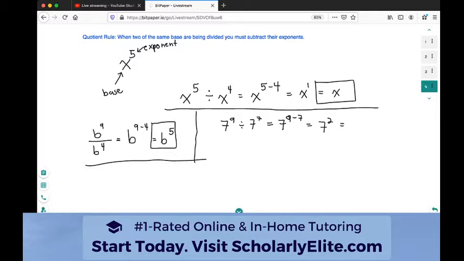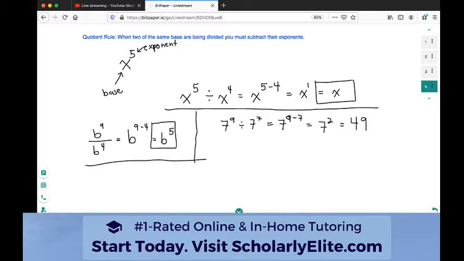The nice thing about using numbers and not unknown variables in this scenario is that you are able to give a final answer that is just a simplified number. If you have your calculator in front of you, let's try a couple of different things. Put 7 to the power of 2 into your calculator, and you'll see that you get 49. Another way to accomplish that same goal is to times 7 by itself, because that's what 7 to the power of 2 means. It's 7 times 7, and our final answer is 49.